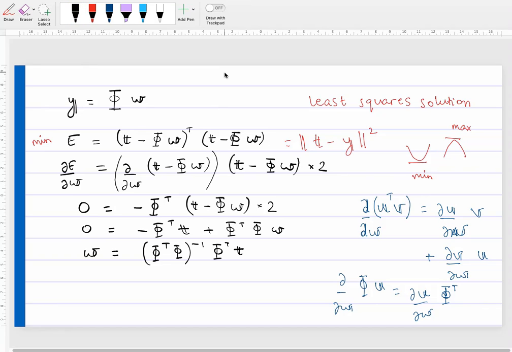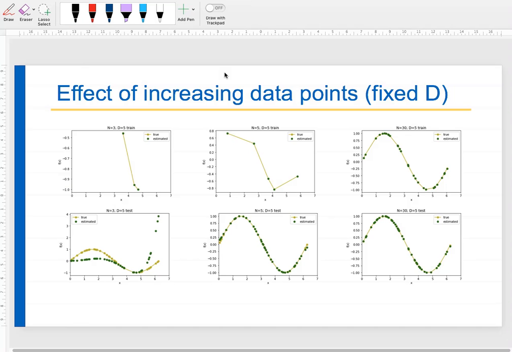Okay, I implemented this in Python, and for the same problem, sinusoid estimation, and I have some plots for you. So in both these cases, my n is 3. I have 3 equations and D is 5, so means 6 unknown parameters. And this is my data. I have sampled 3 points from the sinusoid. This is what I got, 1, 2, 3 points, and the yellow one is the true value. And when I trained, this is my estimate. The green ones are the estimates.